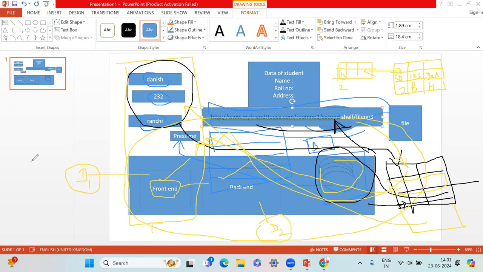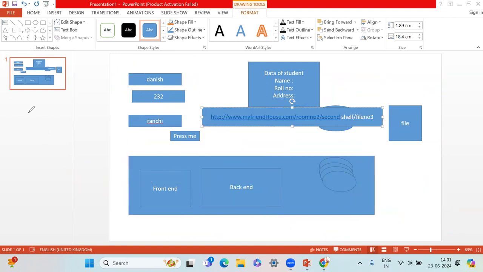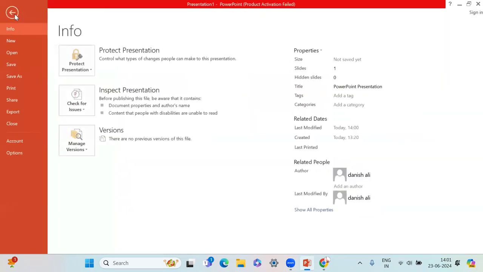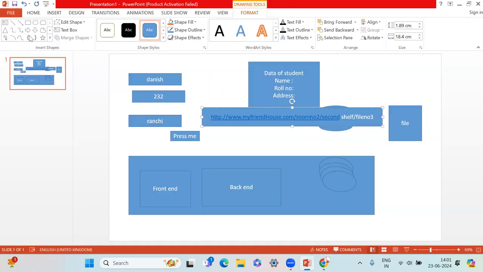let me delete things first. Clear all drawing, and then I need to go from here like this. What do I need?